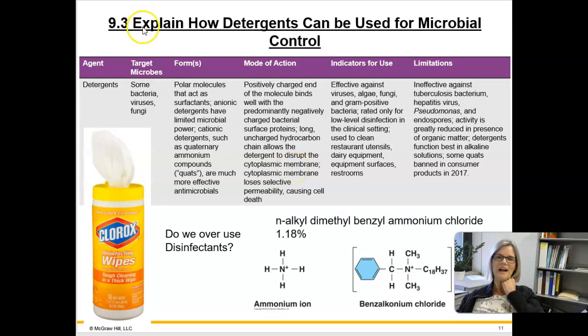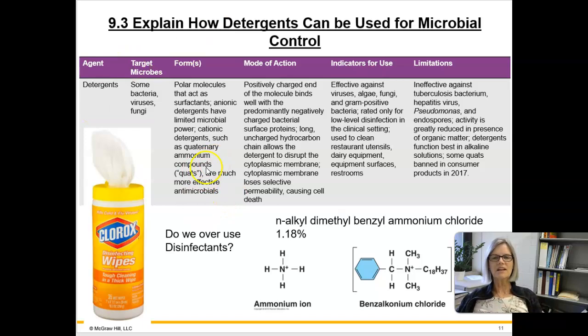Okay. Explain how detergents can be used. So we use the word soaps, and soaps generally break up oils on the skin. I mentioned this at the beginning of, I think, section 9.1. But soap breaks up the oils on the skin, but soap itself is not really antimicrobial. It's more of a mechanical action, mechanical removal of microbes. But detergents actually have the possibility to mechanically remove microbes by breaking up oils. We rinse them off, but it also acts as an antimicrobial.